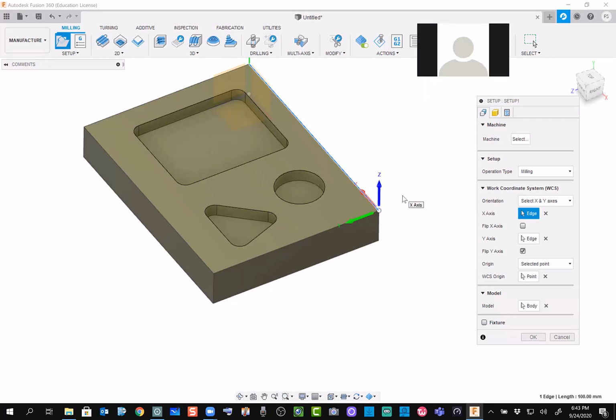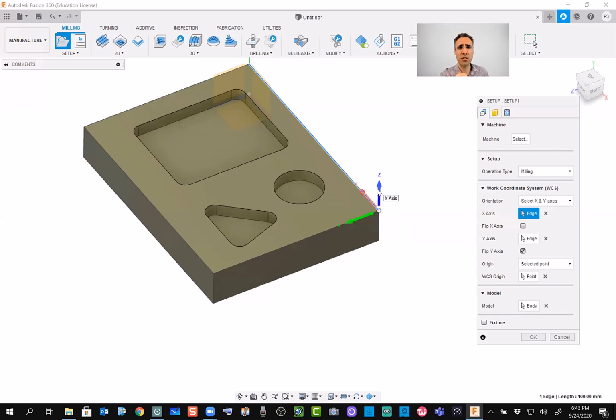Go ahead. Just one quick question. Will it affect the orientation we place this in the machine? Yeah, it affects. If you are using a milling machine, let's say a vertical milling machine, then you always set your Z axis to be aligned with the tool. So always remember this Z has to be the tool.